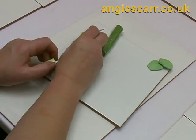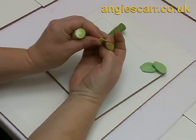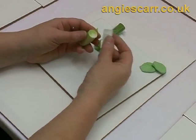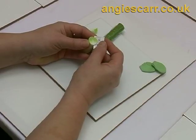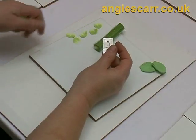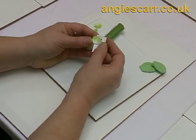If you compare the two, you'll see how much thinner the one cut by this method is. But obviously, if you decide to use this method, it's on your own head be it, or on your own fingers. But do make sure that the blade doesn't move, only the cane, rolling against the blade.